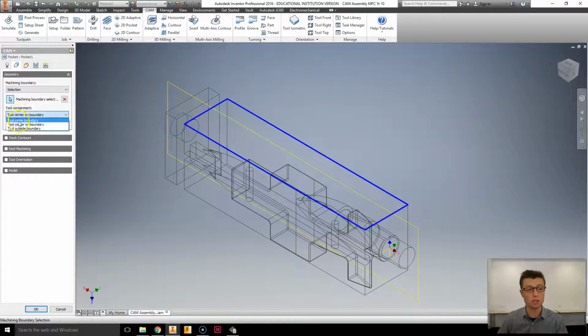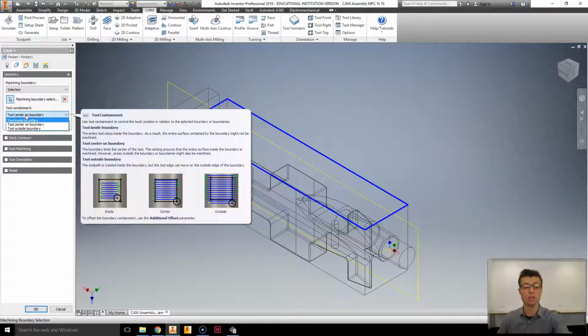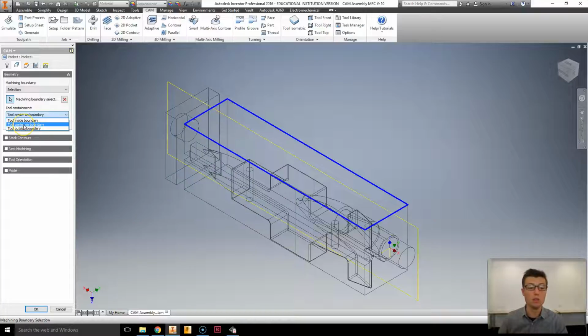We're then going to make sure the tool containment is centered on boundary. If it's inside the boundary, you'll notice that the circle in the image is inside that boundary shape, so it's slightly inside. Centered means that the center of the cutter will move over and onto the boundary but not across it. Outside, obviously, will go to the point where the outside of the cutter is always at the maximum outside the boundary. It won't go away from it, but will be outside. We use the center because it stops it from going over and into our fixtures.